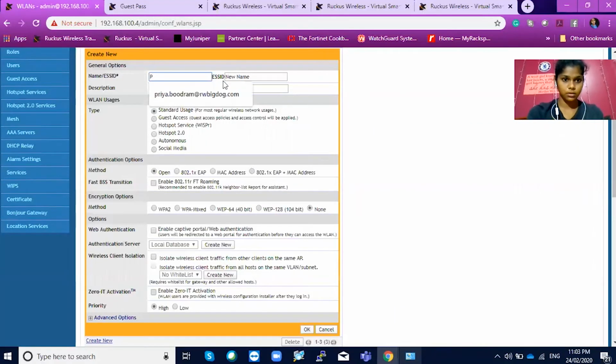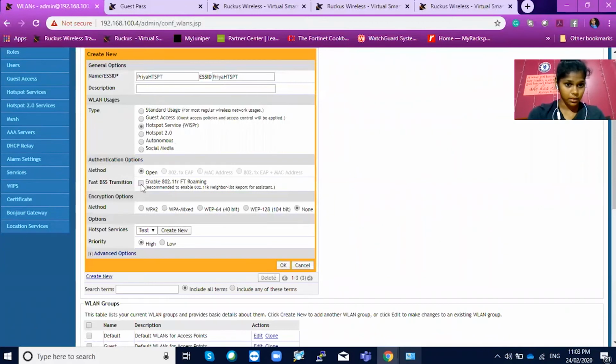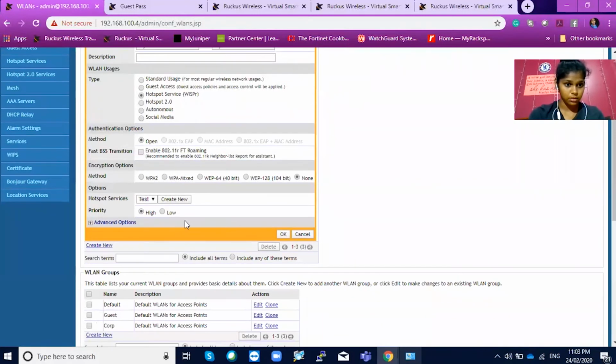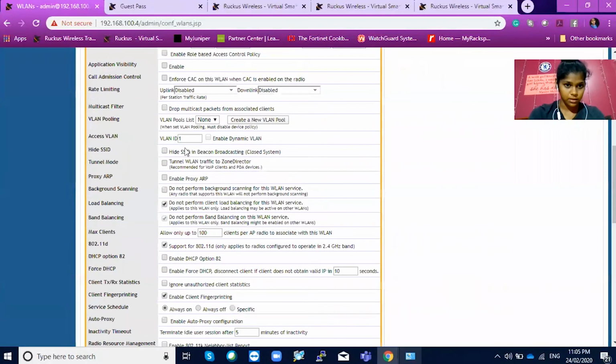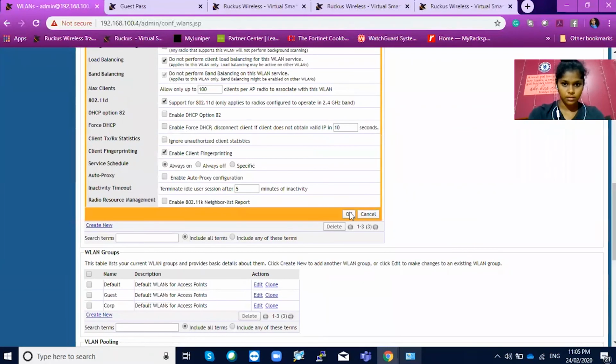We'll call it Prayer Hotspot. It's just a hotspot service. Again, the method will be open, none, and we have a test one, so we'll just use that. And this would be VLAN 50.